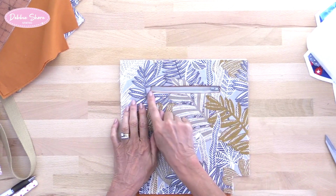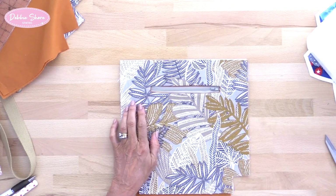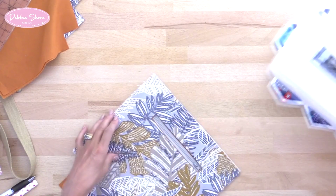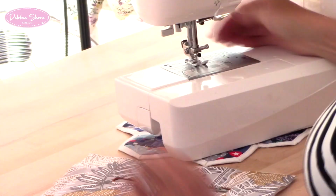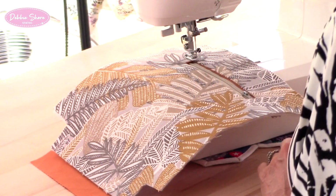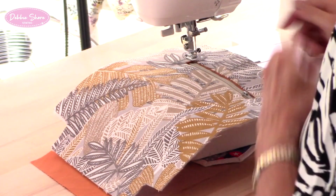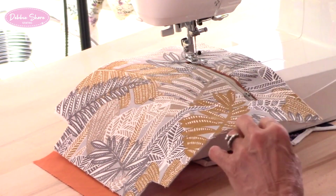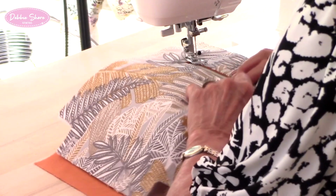And then I'm going to sew all the way around the edge of this box. So I can put my stitch length back up to normal. I'm not using a zipper foot on my sewing machine. I can, if I want to, move the needle across to the left hand side slightly. If you have a digital sewing machine, then that's an option for you. And I'm just very carefully going to sew all around the outside of that box.